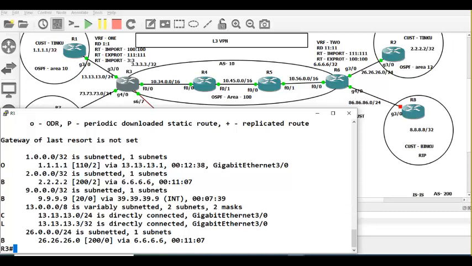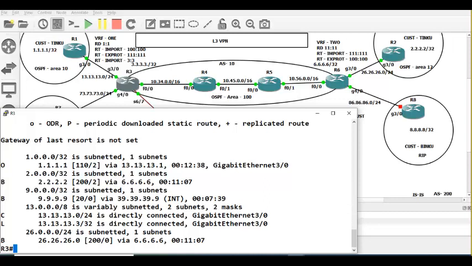Okay. So the same command you're going to type on R1. That's all. Tell me. But if you do it on R1, do we need to allow or deny anything, Aaron? Nothing, right? Same command you're going to do.